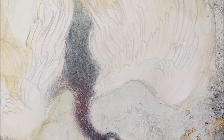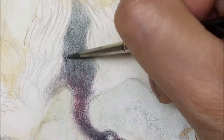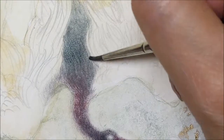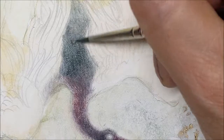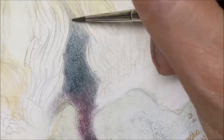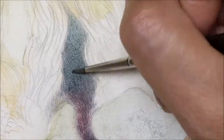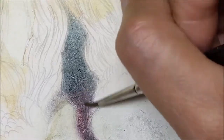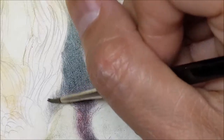Layering in, I think I'm going to layer in some more blue tones into the body area. Now I'm going to keep the body softly shadowed like this, and then the wings are going to be very bright, you know, brilliant plumage colors going over there. At least that's the current thought that I have. As I said, I'm not really planning this one. It's just sort of happening as it goes, and so I'm making color choices as they occur to me.